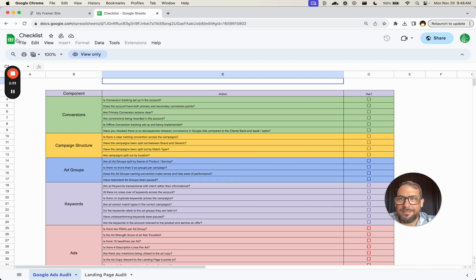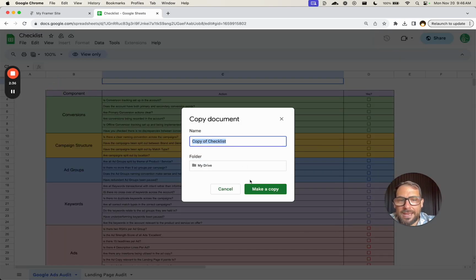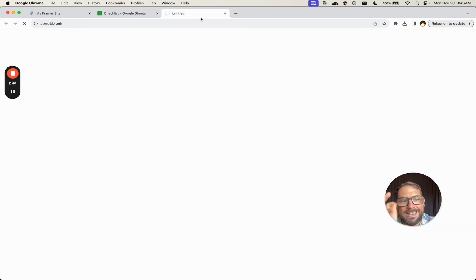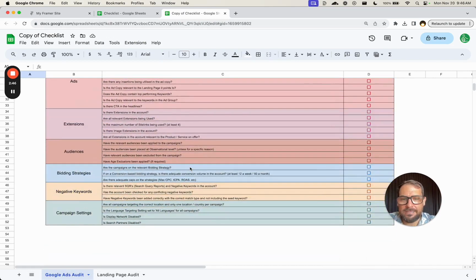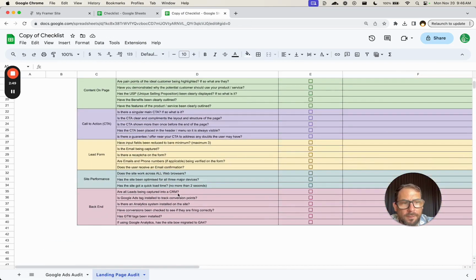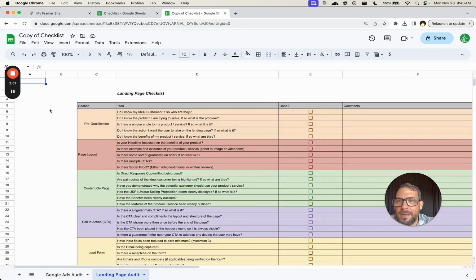So if and when I go File, Make a copy, and I'm adding this, it says Copy of Checklist, make a copy. Now it is in my Google Drive, and it has absolutely no connection whatsoever to ProperlyAds.com. And this is a huge problem. And this is the number one problem, other than the pet peeve of having all this space here that I'll talk to you about later. The number one thing about this sheet is that it absolutely does not say anywhere on here Properly.com.